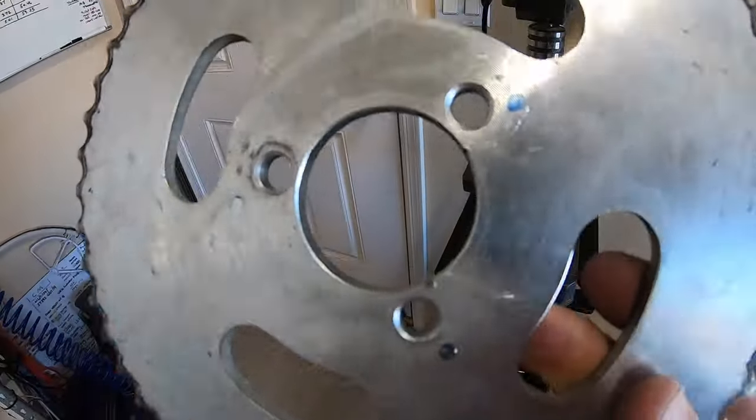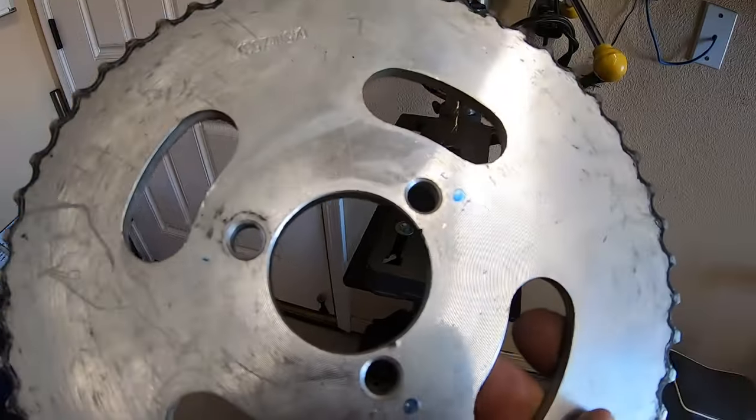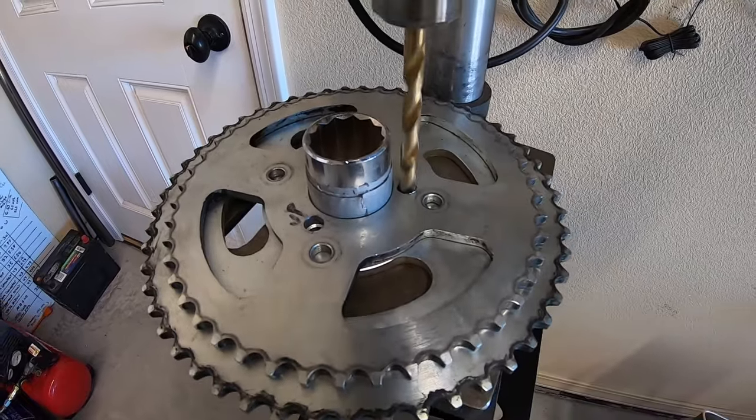So the Mega Moto 212 sprocket has this three-hole design for the hub. So I'm gonna have to drill out the MB200 sprocket because it has that four-hole design. Yeah, so I'm gonna have to drill that three-bolt pattern out on this MB200 sprocket.